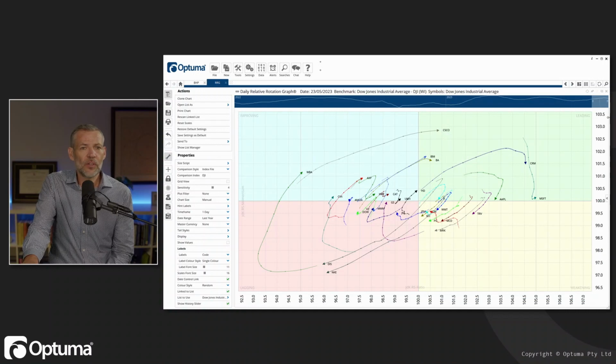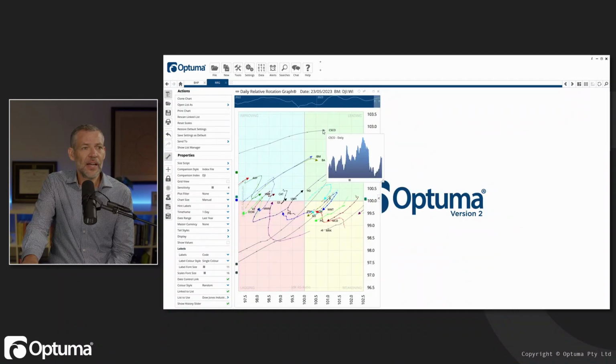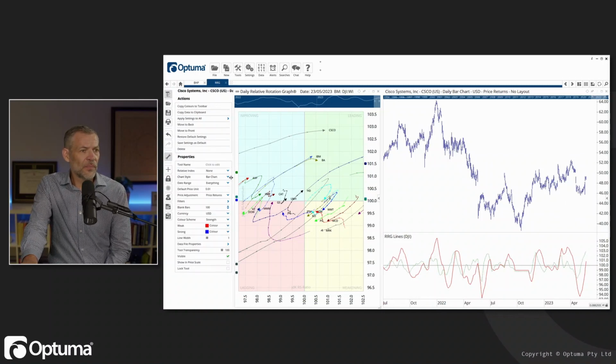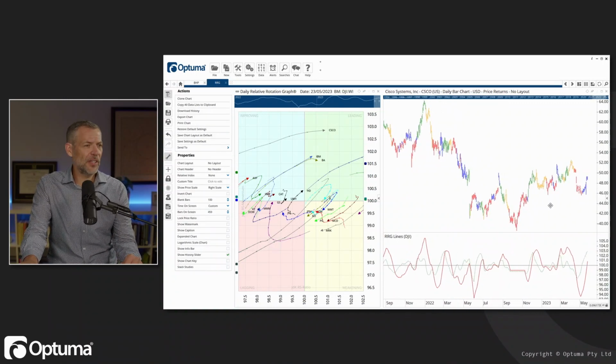But what we can also do is, let's bring this chart over to here, and we can just click on this and we can see the chart for Cisco. The RRG lines are the two axes, the X and the Y axes being shown here, and we can see those charts. Another thing we can do is change our color scheme. So on that bar chart, I want to change them to RRG quadrants. Let me just scroll in a little bit. Okay, we can see that there.